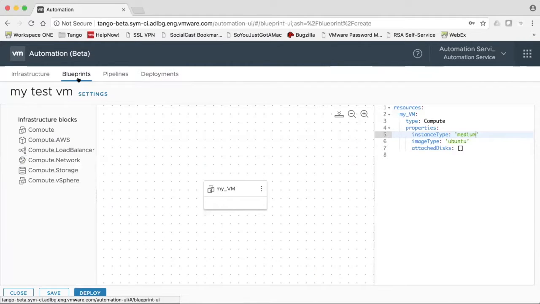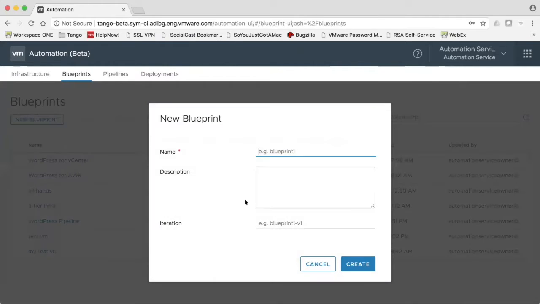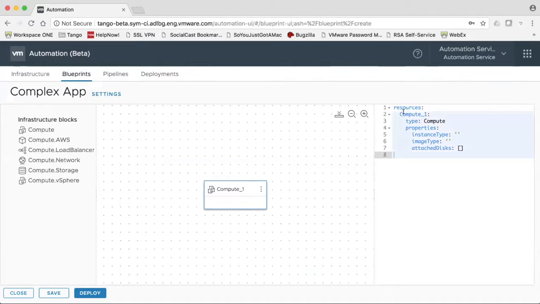So while this is happening, and we'll come back to it later, let's actually go ahead and look at how you would build a much more complicated blueprint, right? So let's just say it's a Compass app. And what we're going to do is we're going to say, okay, fine, this is my web tier, right? So my web tier, and I'm going to say it's a small Ubuntu. Now let's actually look at a few other constraints. So first thing is I want to say this is a web tier, so I want to have a cluster, right? So I can say I want to have a cluster of, let's say, 3.